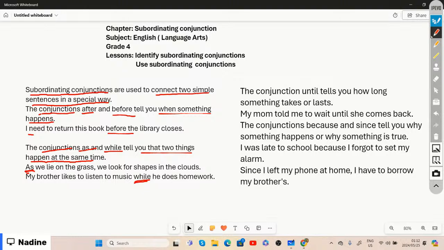Then we have the conjunction until, which tells us how long something takes or how long something lasts.